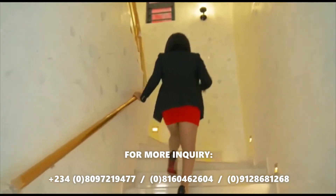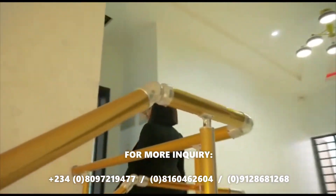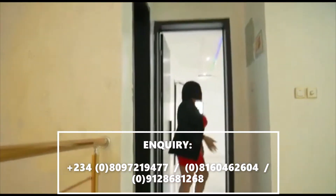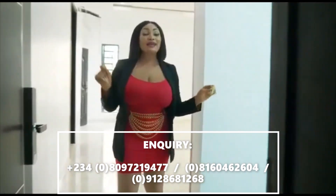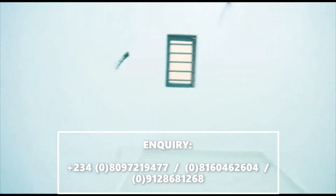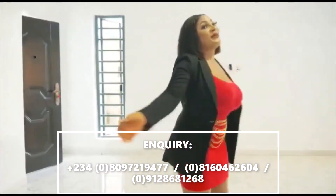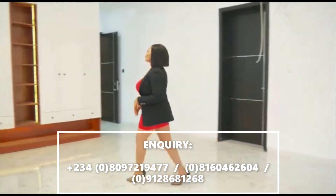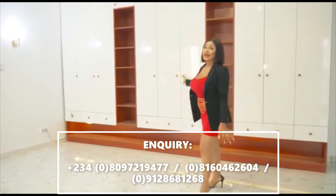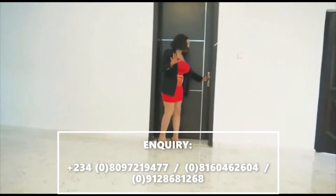Come with me, let me take you to the master bedroom. Okay, here is our master bedroom. In this master bedroom, before I take you further, I just want to show you we have an extra room that can be used either as a box room or as an office. This master bedroom is beautiful, spacious and gorgeous. Beautiful wardrobe — you can see, this is gorgeous. And then we have the balcony right there. This is the toilet, and it's very beautiful.